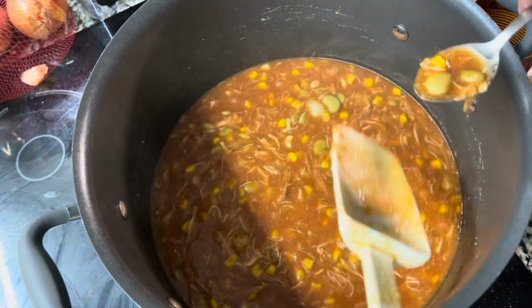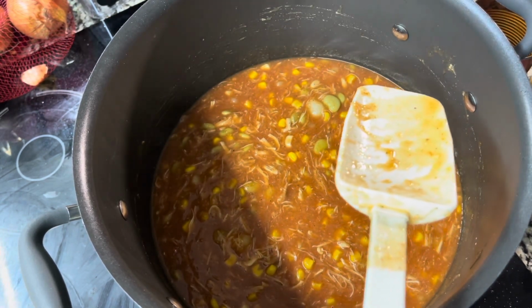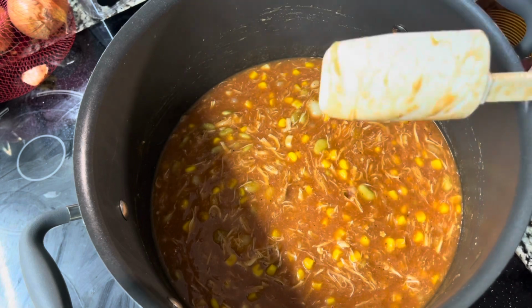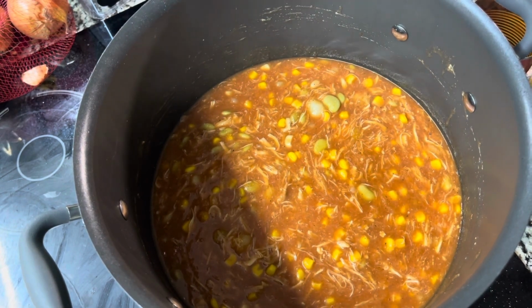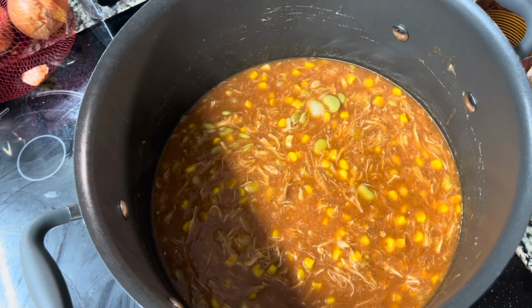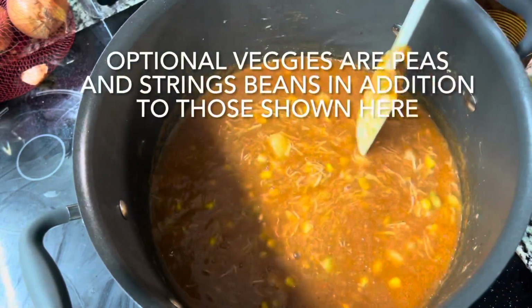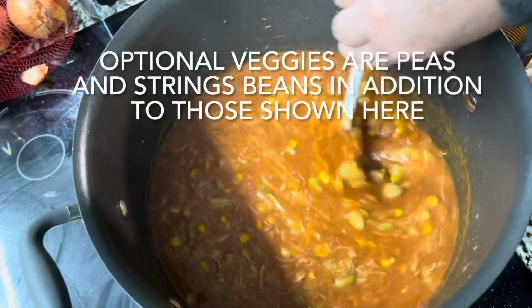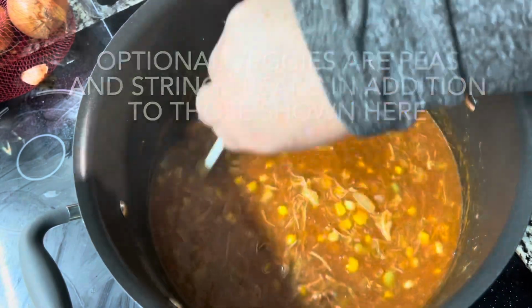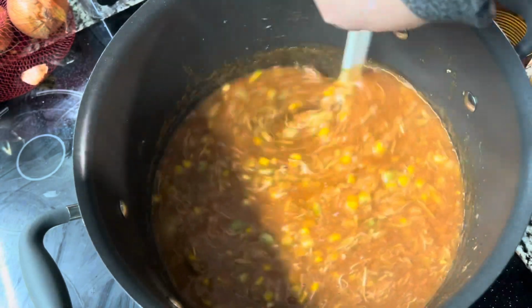Now, you can use your spatula to put a little bit more in your spoon so you're not double spooning and you're not contaminating your stew. That's a good way to save on spoons. But keep tasting it and see what else you need to add. Make sure you occasionally stir it completely around at the bottom because things will stick to the bottom and you can run the risk of scorching something. So be very careful, please.